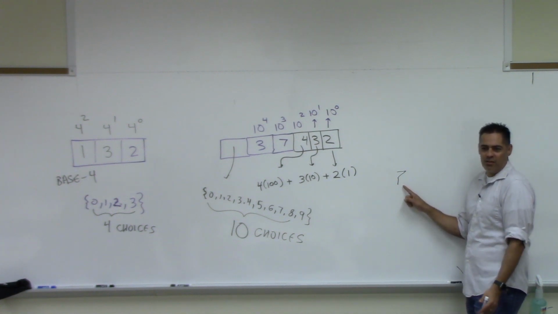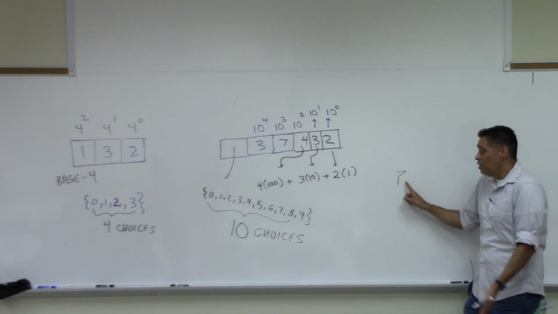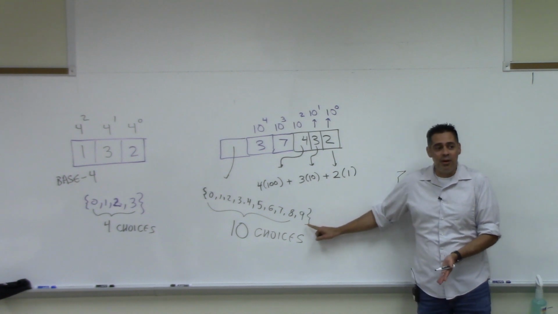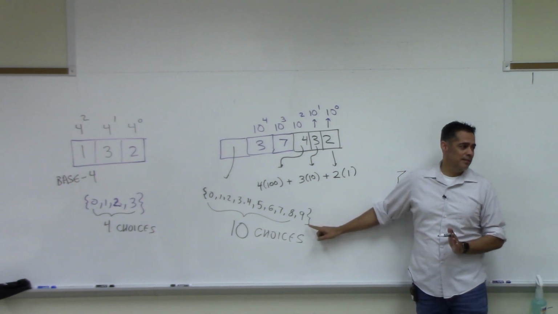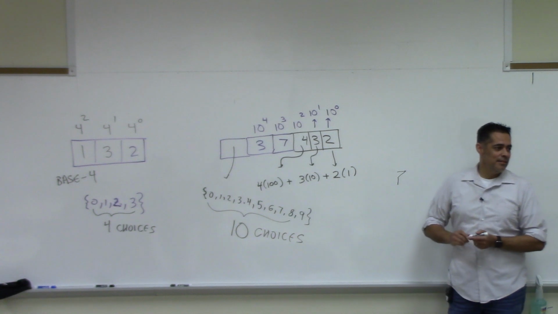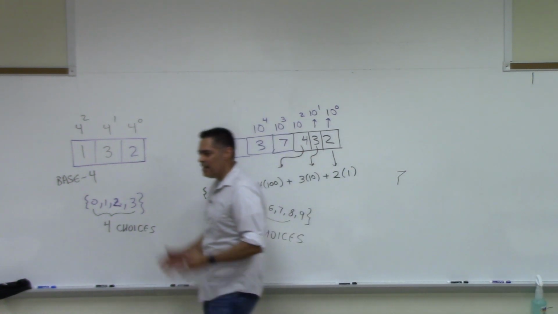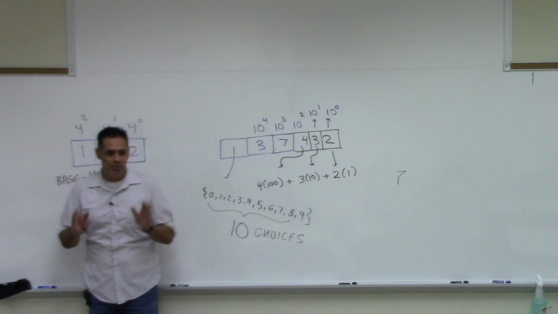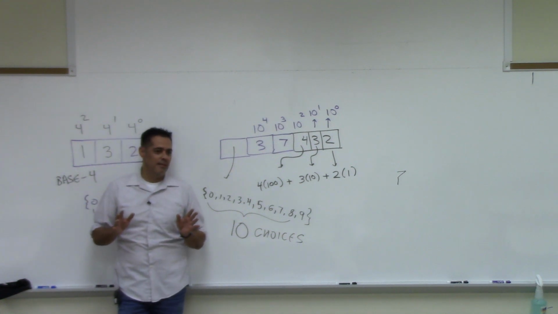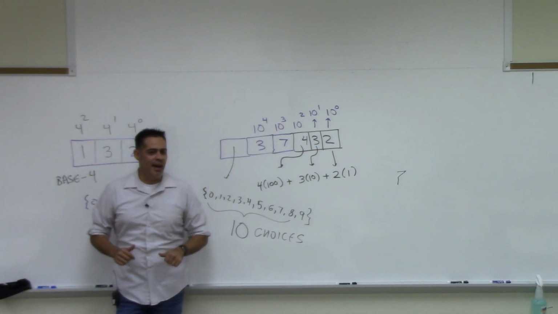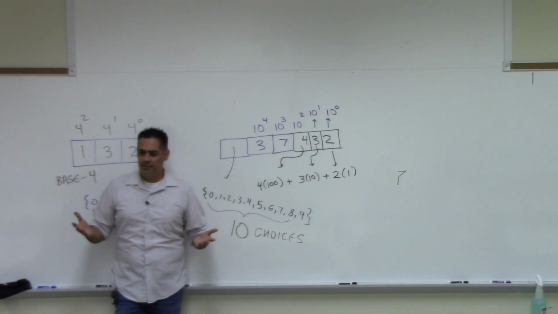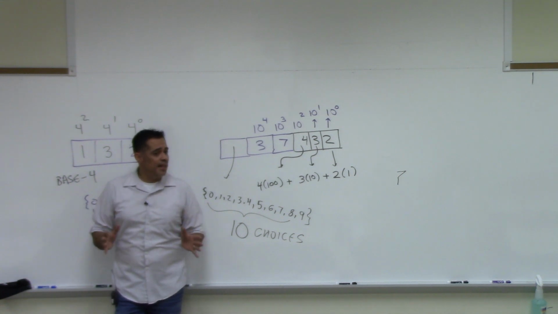No, right? That looks completely foreign to you. But it could be our 11th choice if we wanted it to be, right? It could be. Come on, think about it. Any reason why you think that human beings use base 10? That's how many fingers we have. That's it. It makes perfect sense, right?